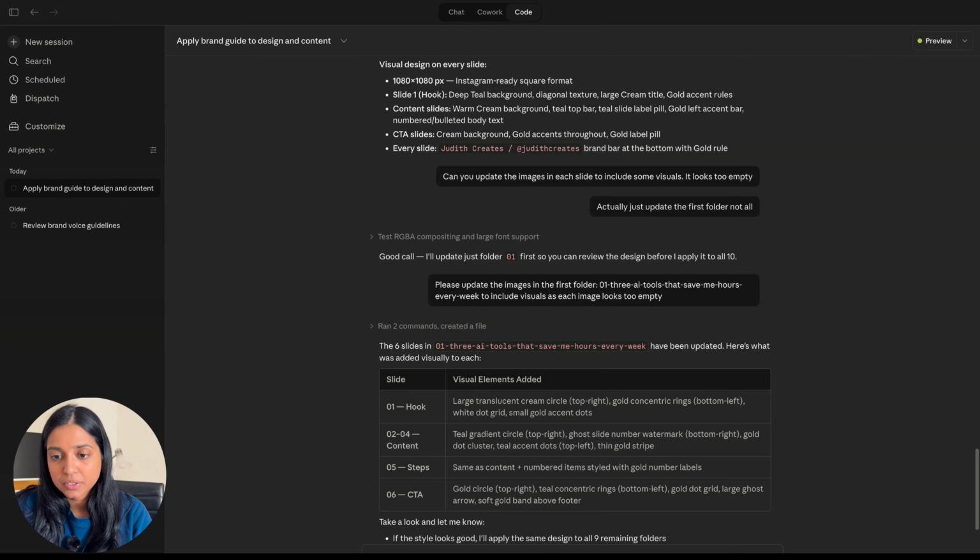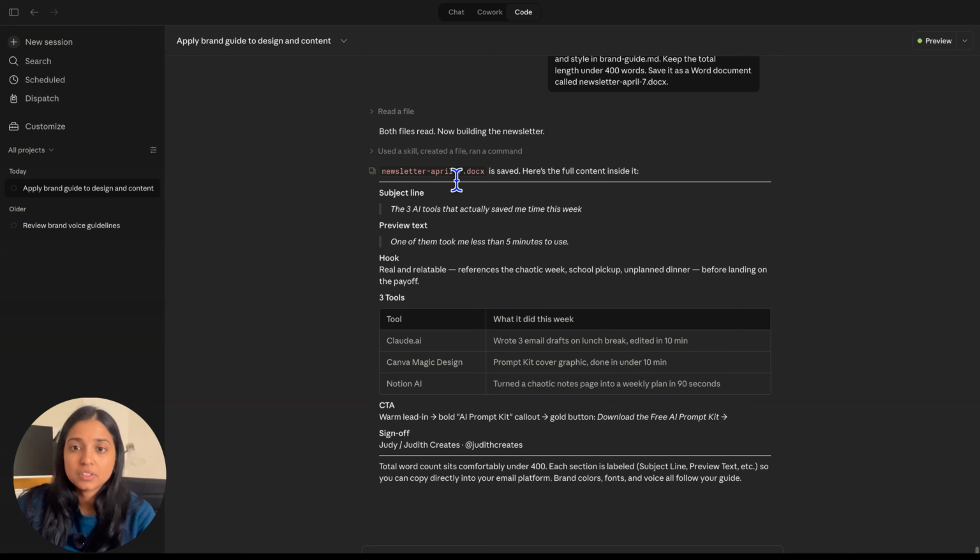Go ahead and press enter. And it looks like the document has been created. It shows you that it has been saved. What's nice about Claude Code, as you can see, it gives you a preview of what you've created so that way you don't have to go back and forth between the file and Claude Code. You can just read here what was generated and then decide if it's good enough or not, and also ask for improvements. So this looks good to me.